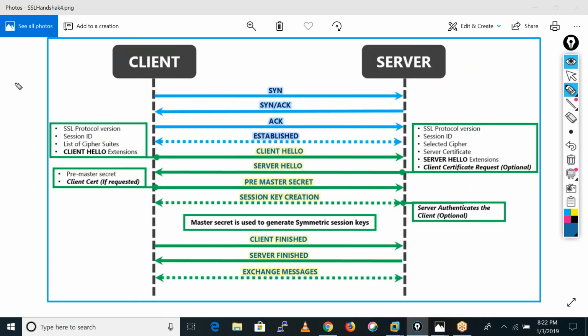HTTPS normally uses port number 443, right? And it's TCP. So if we are establishing any kind of TCP connection, we first have to complete the TCP three-way handshake. Are you aware of what the TCP three-way handshake is? Guys, do you know the TCP three-way handshake?